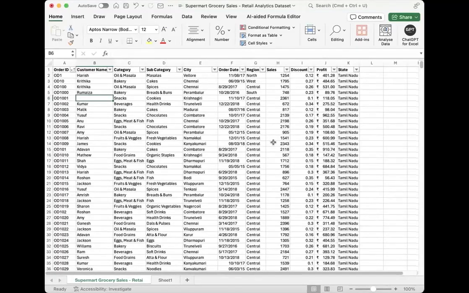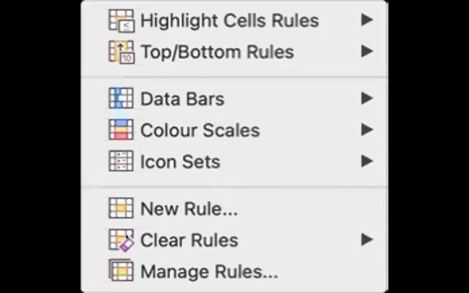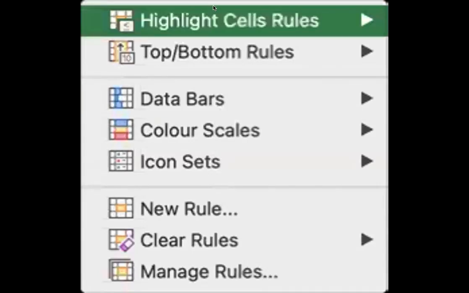So let's go ahead and first select the whole data, the entire data set. I've selected the entire data set. Now I'll go to conditional formatting. I'll click on highlight cell rules. In highlight cell rules, over here, let me reshare my screen. The last option is called more rules, right?